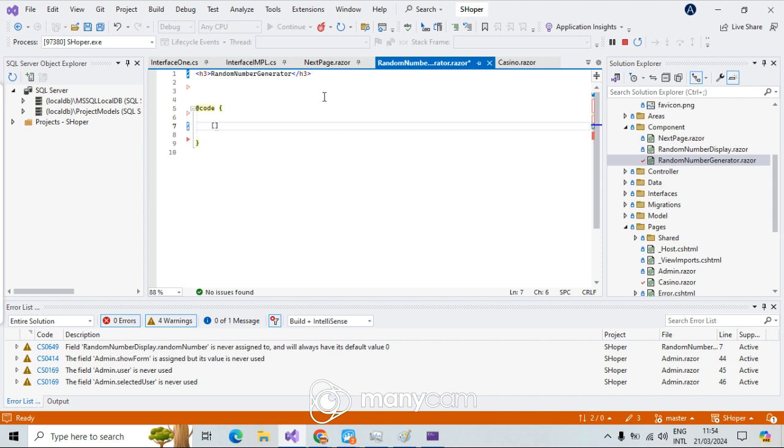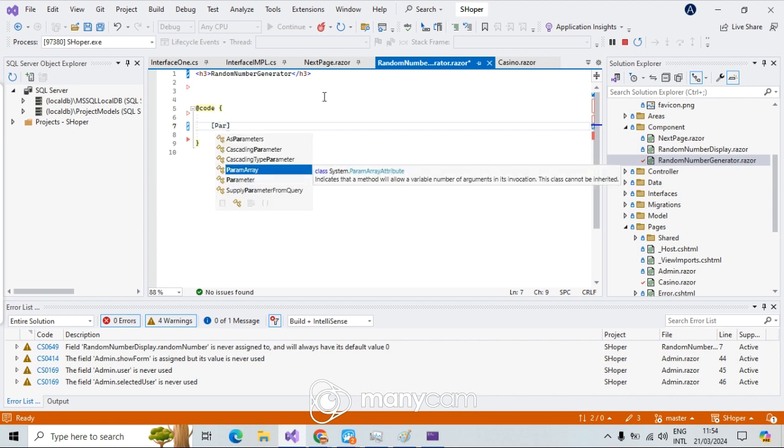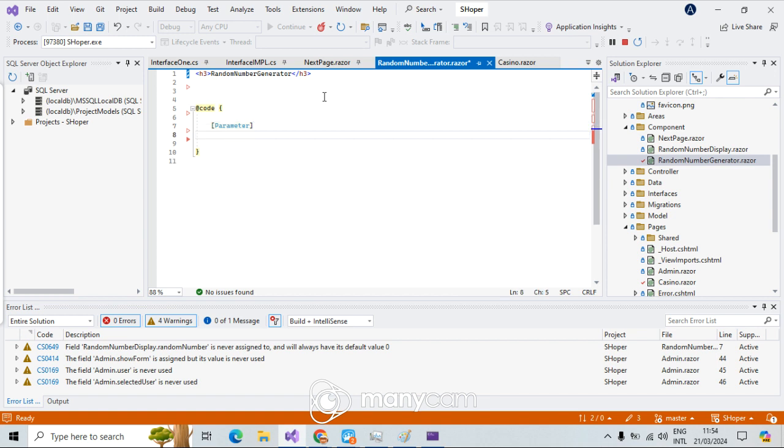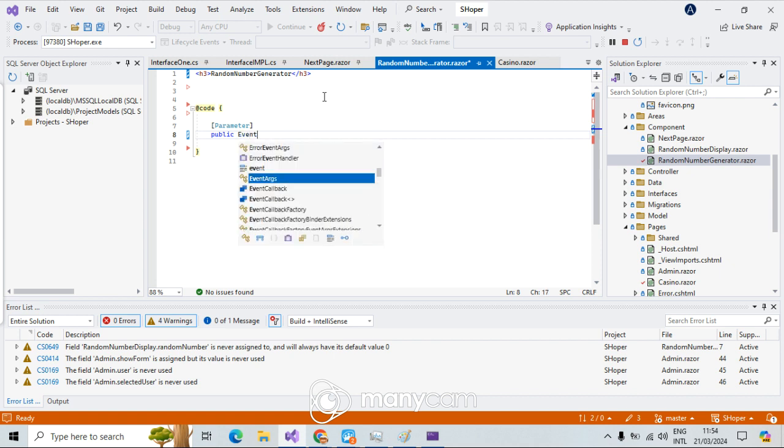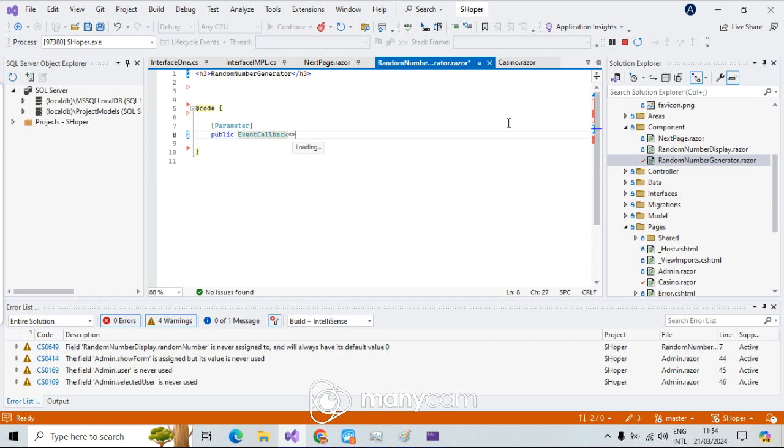I say here Parameter, because I need to initialize this one in the other page, that admin page, and this component accepts one parameter. At the time, I say public, and then we have EventCallback here, and I say okay, the first one is an integer, and the name is gonna be OnRandomGenerated.